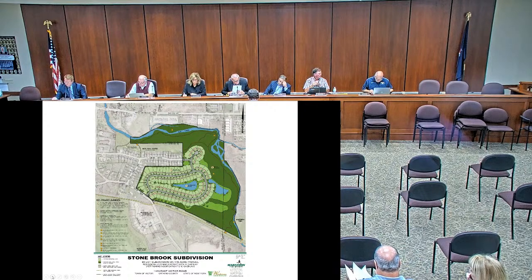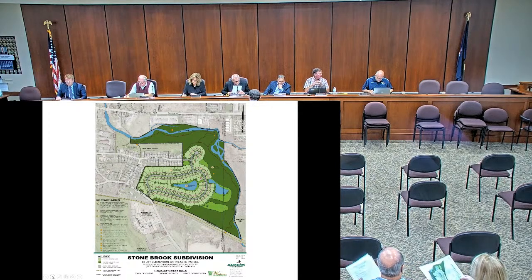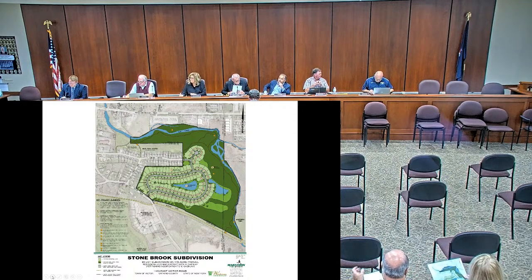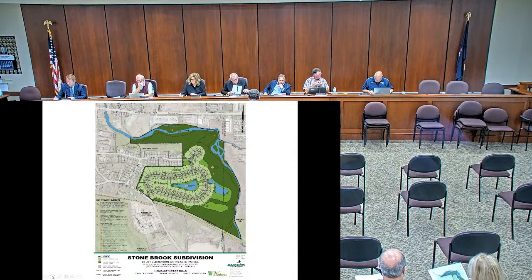At that time, we shared a concept plan showing a maximum density of 92 units on 115 acres. That concept plan included minimum lot widths ranging from 80 to over 100 feet on 2 streets, connections to both the dead-end Sunray Crest and East Victor roads, and preserving a minimum of 50% of the land in Victor and 100% of the land in Farmington as dedicated parkland. These would be dedicated to the towns, respectively, Victor and Farmington. Residential densities in the area currently range from 1.8 units per acre in Boca Estates, where Sunray Crest and Field Crest are located, to 0.5 units per acre at Southgate Hill subdivision to our south.